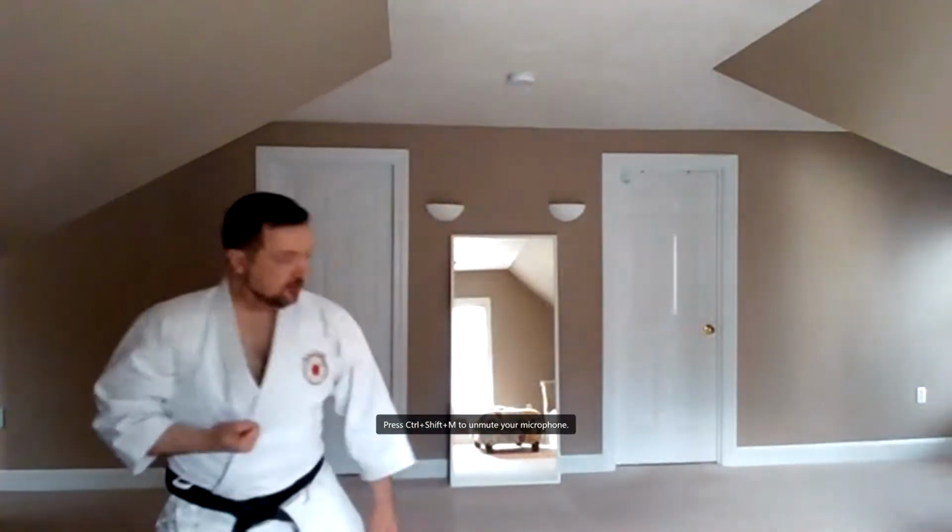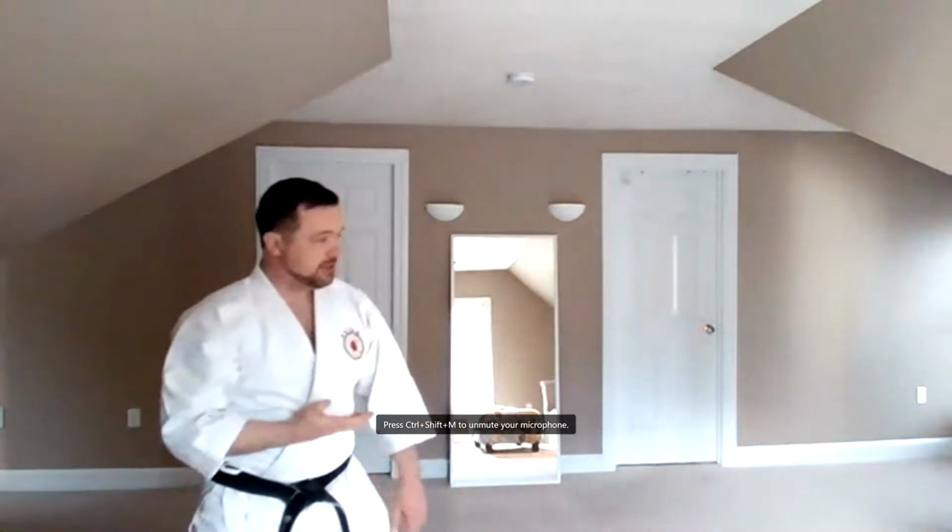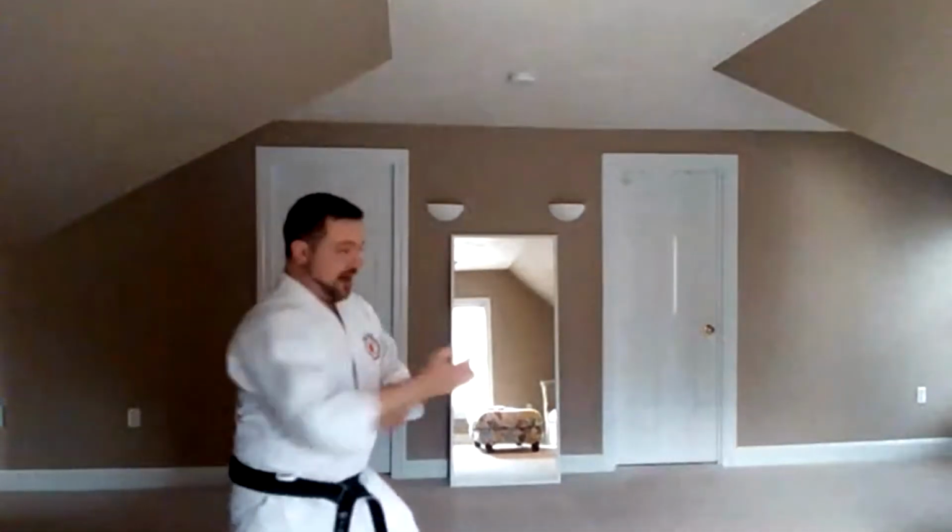What we're going to do is we're going to go down. Okay, I'm straight. Relax. Parallel to the floor. The weight. Okay. My hands are together using this for Hikite, right here. Straight on is the most powerful. And if you're using this to set up a technique going forward, and release, it's the fastest and most efficient.